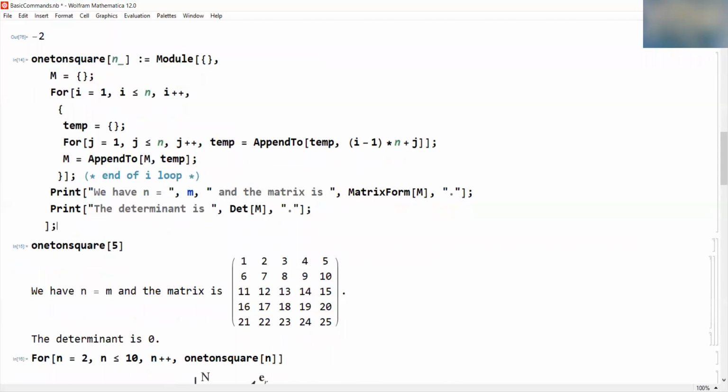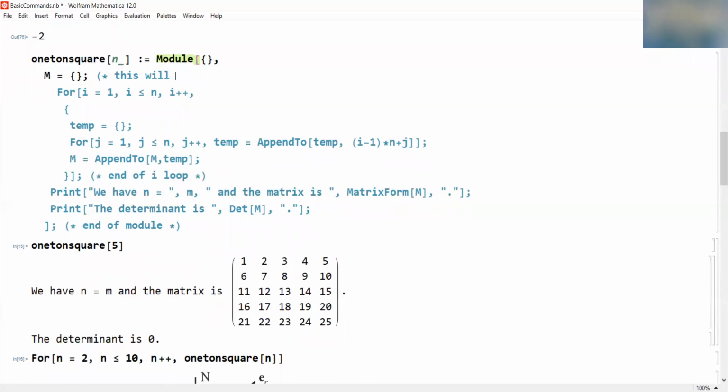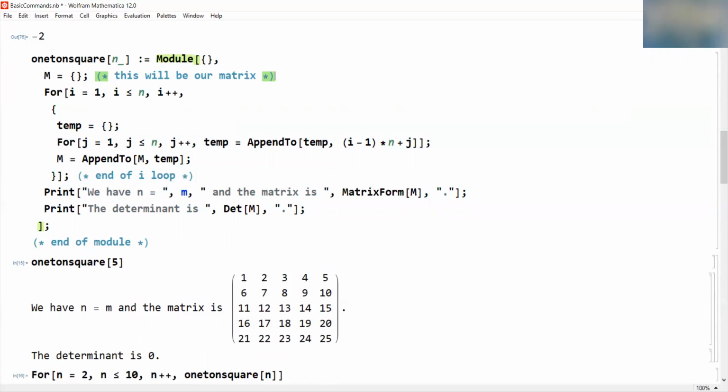So, what I should really do here is end of module. To some extent, that's not really needed because it's the final line. But over here, I could put in a comment. This will be a matrix, until it comes to the end of the comment. It also indents things as you're going. So if you look at it, things are indented based on where they are. So you start off here, M4, and then this is begin and end of the for loop. So brace means begin, closing brace means end.